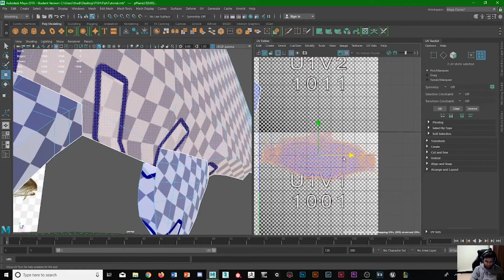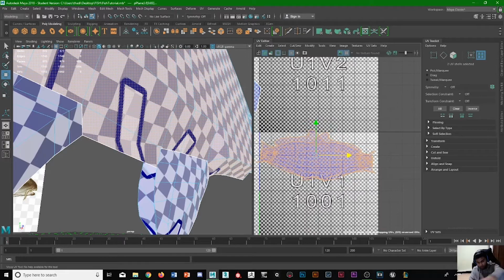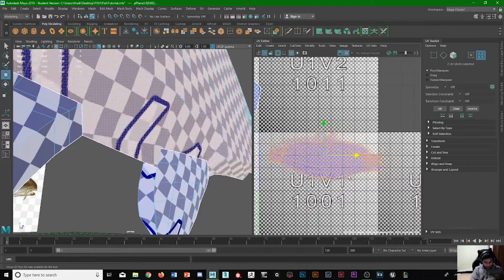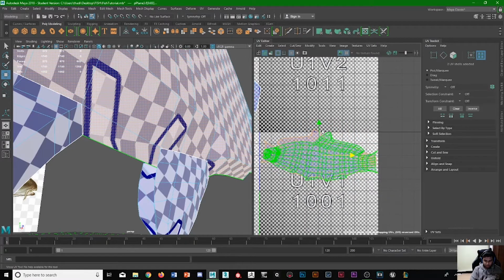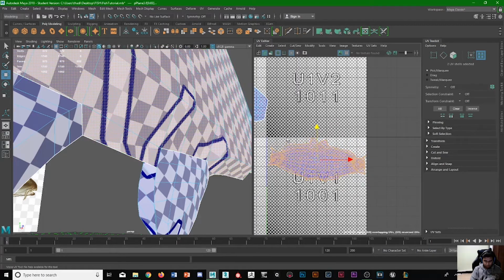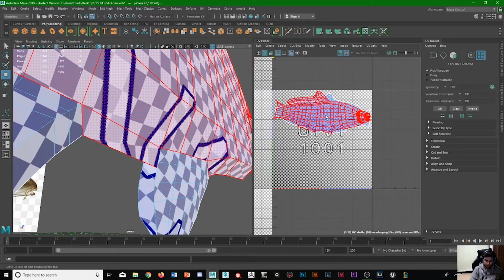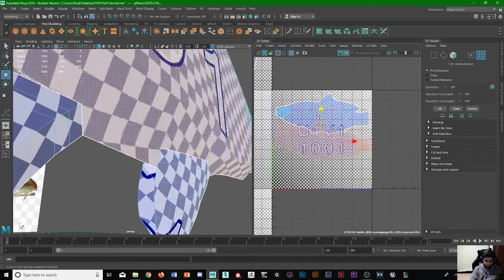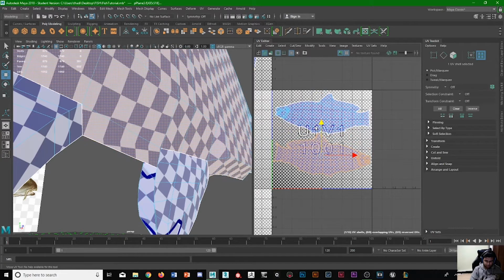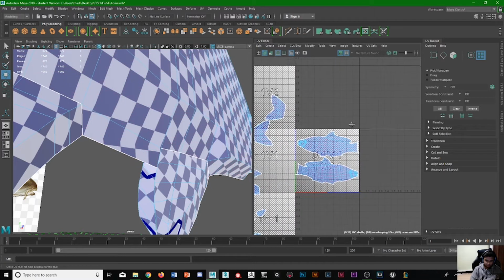You know you're creating a new UV sheet if your UVs go past the edge, as you can see, it creates a new UV sheet. So we always want to keep it in that sheet, like so. I believe. There we go. So that's fine. Since the fish is the main part of the body, now we have to get the rest of it in.